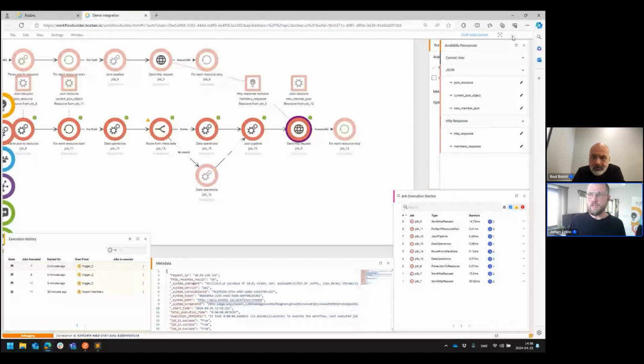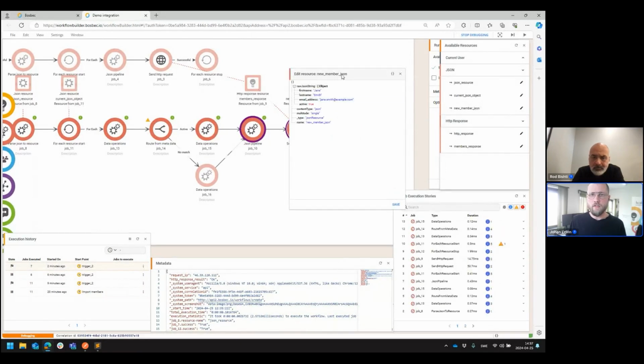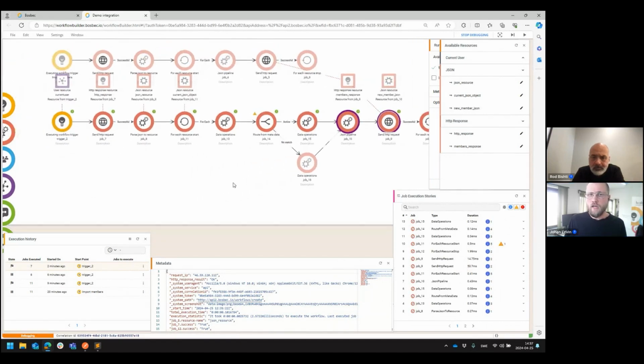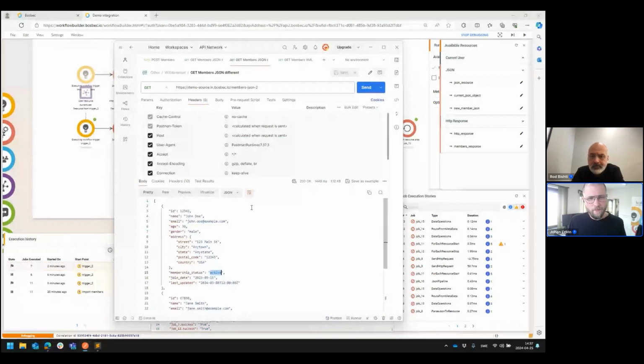So in the same way, we would go back to the for each stop and go back and do the same conditions for Jane Smith. Looking at the member JSON, we see that it's now Jane Smith. So this is halfway there. So if we want to do the XML version for this, we can use basically the same workflow. We just need to modify it so it looks at a XML resource and uses the syntax for XML instead.